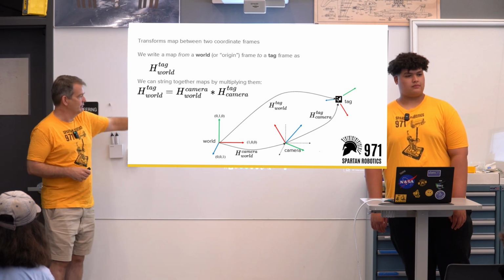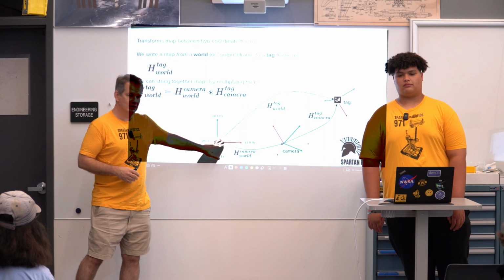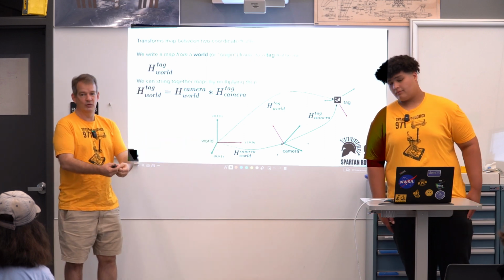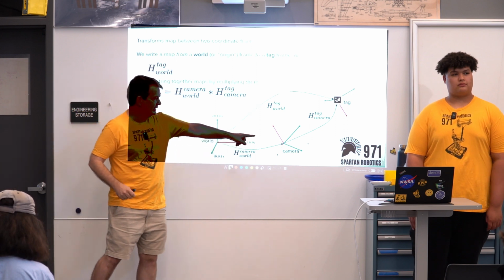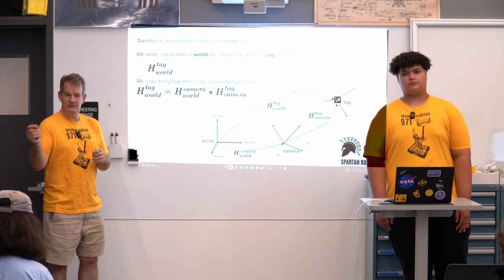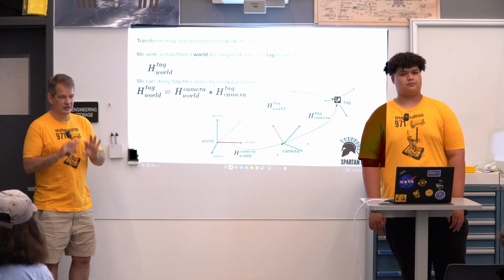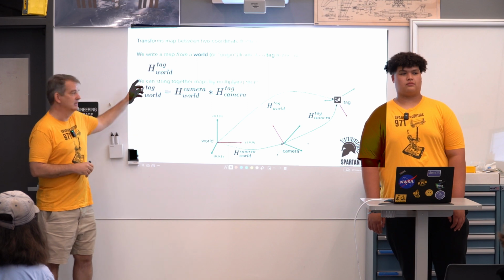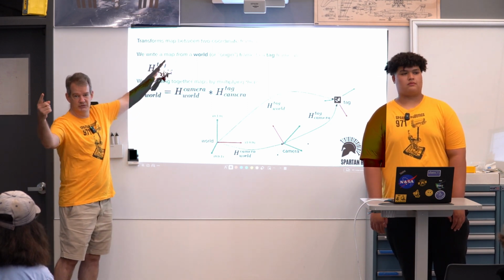And so generally, if I want to think about moving between the world space, which is our reference frame for where the origin of the field is, let's say, to a camera, to one of the April tags, I can map these all together using these transformations. And I'll use this notation. One more additional twist on the transformation is to use a subscript to note where I'm mapping from and the superscript to note where I'm mapping to.